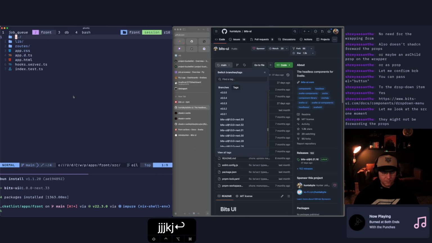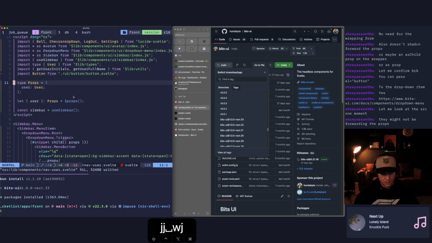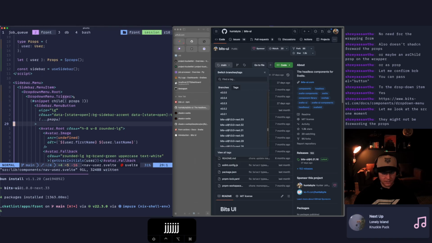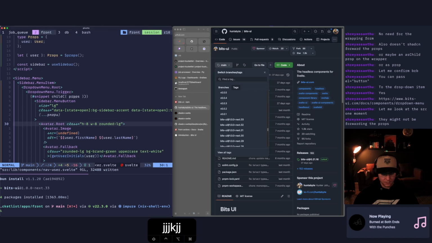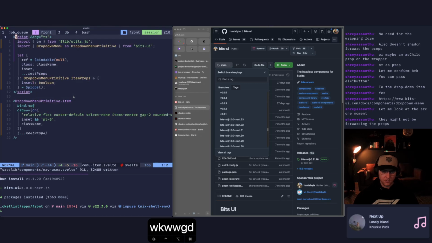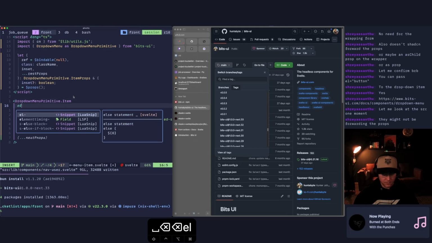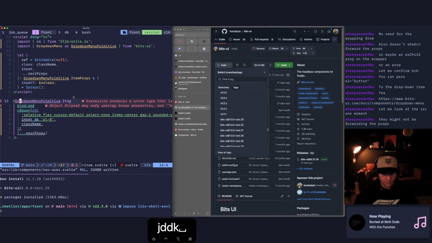Okay. What file were we in? We were in nav user. And then going into drop menu down here. I mean, what do I have? Yeah, it's not even picking it up.